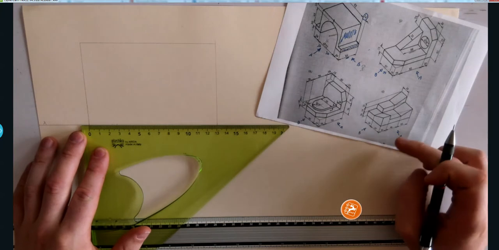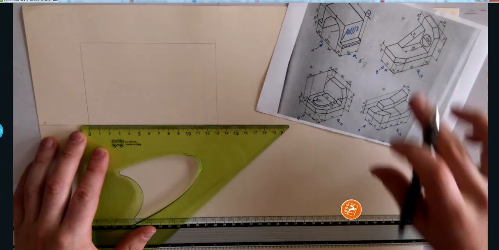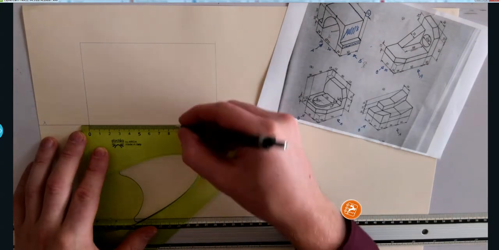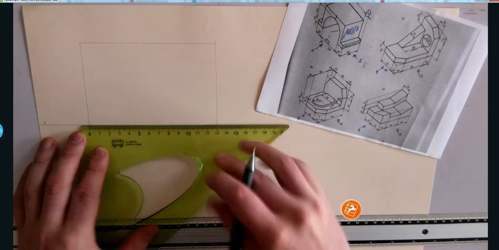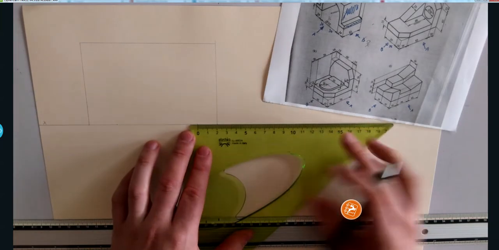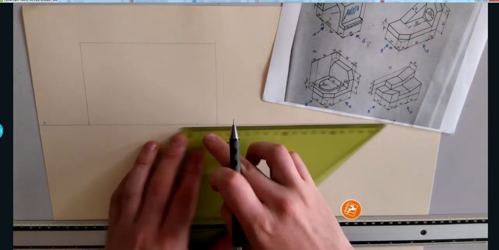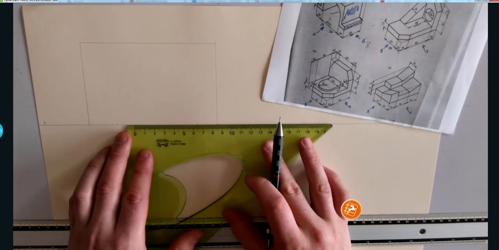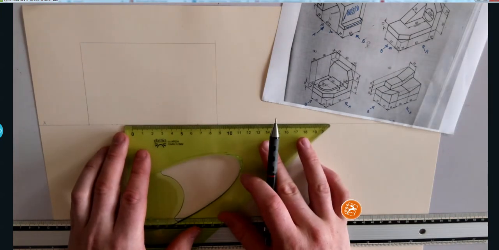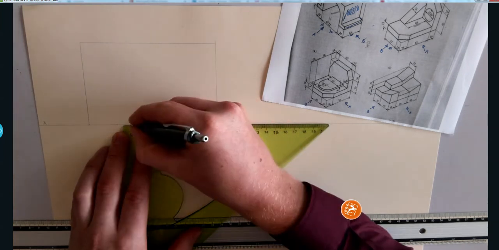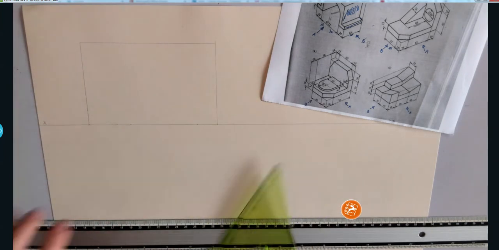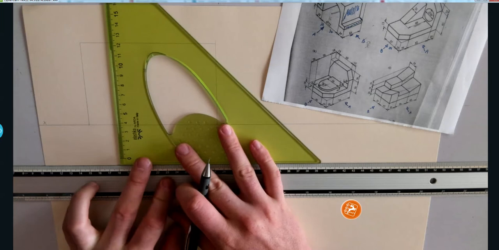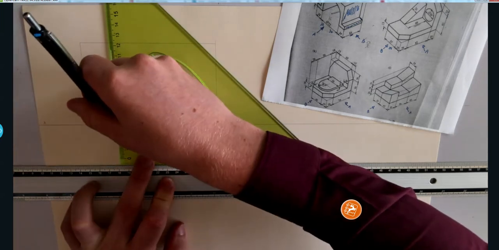So 28 plus 82, and then we should have 20 left over, exactly. Now from that point we need to come back in 68, so we can line up our 68 and measure them back in 68. Those are all our points that we can now project to the top of the shape.